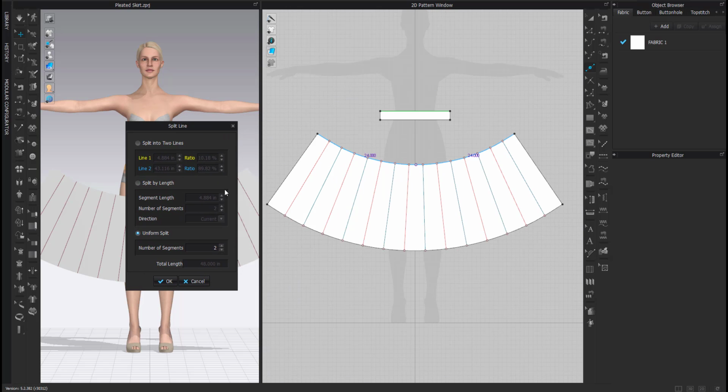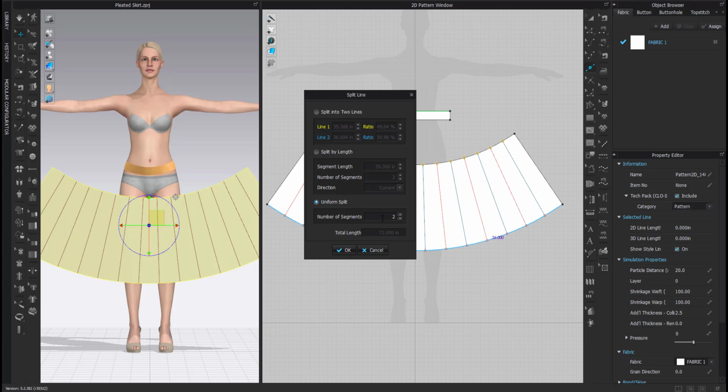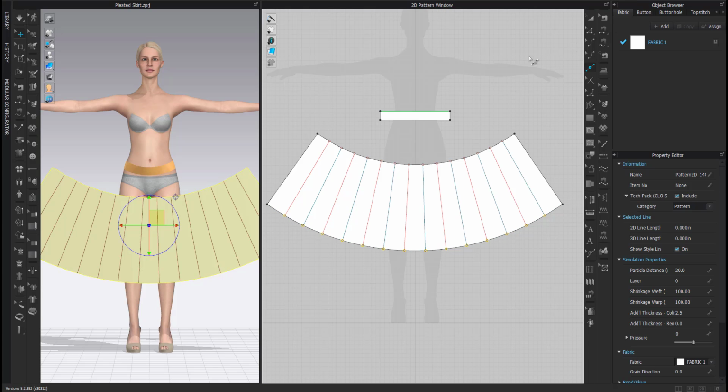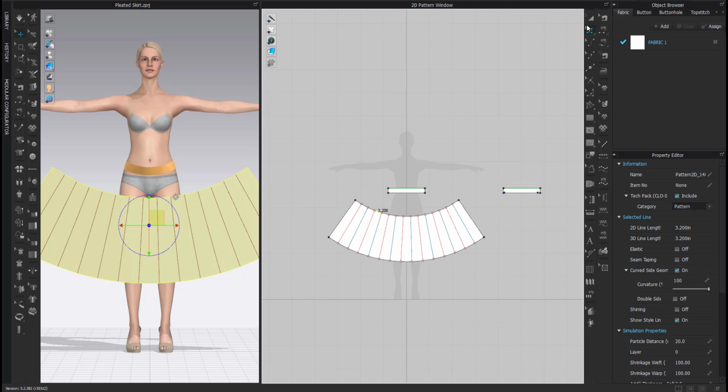I'm going to say uniform split, and what I want to do is match those splits up to those lines. So in this case it's 15, this is the number of segments, okay, and it's the same on the top and the bottom, uniform split 15. This will now sew because each one of these is a separate segment, and the way that it sews together, the pleat folds automatically, so it needs these segments to be able to work correctly.